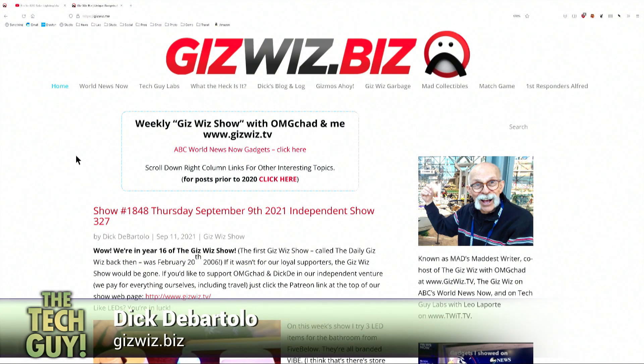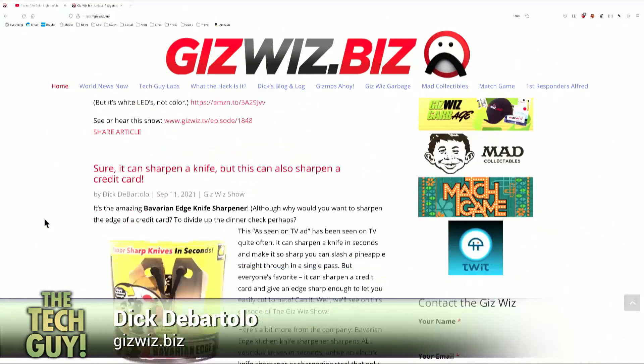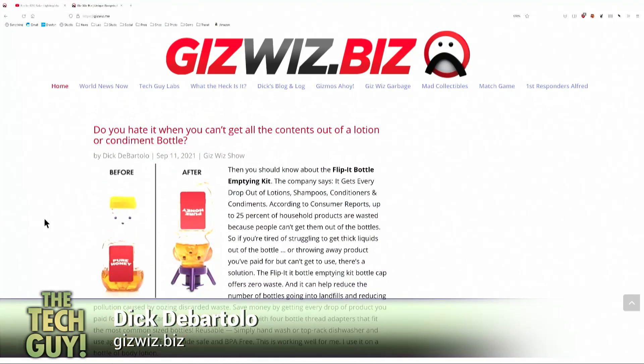Here's the way you'd find this device — you go to Dick's website, GizWiz.biz. And I took your advice, the website is now on the Internet, so thank you for that. A website that's not on the Internet is really hard to reach — it requires too much driving. Put it on the Internet, then we can all visit it. GizWiz.biz — this is new and improved. Myra did the whole site over and they made it mobile. Most people now are doing mobile searching for websites. I almost think you don't really need a website as much as you need a mobile app or a mobile site.